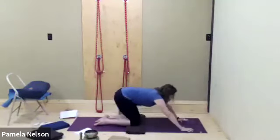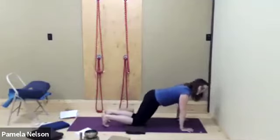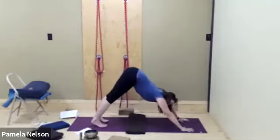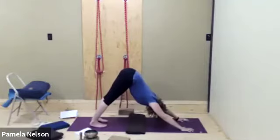This next time, we'll come forward, tuck the toes under, and then as you move the hips back, we'll begin to lift the hips and press up into Adho Mukha Svanasana, into downward facing dog pose.